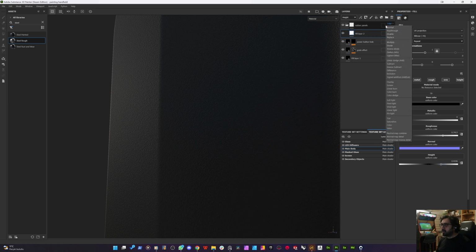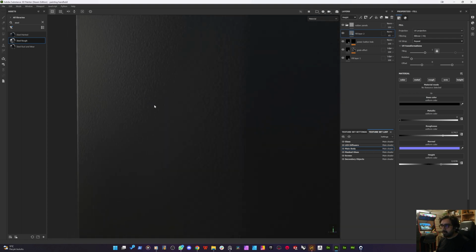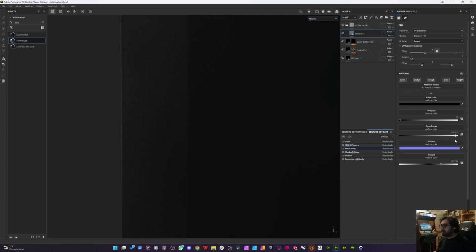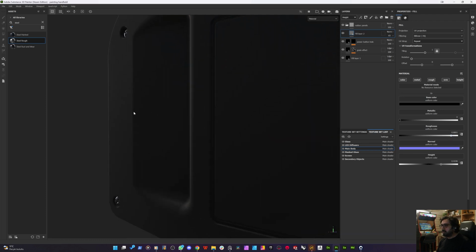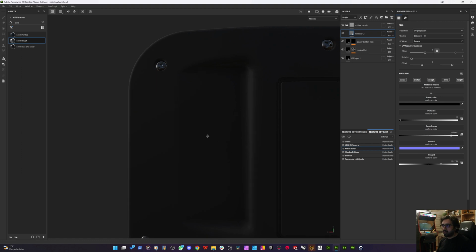We need to change the height blending of this whole group as normal as well. If I set it to 100, there will be no grid, no grains. And if I set it in the middle way, we will be having slightly grainy texture. Setting the roughness to a higher value, so it looks like kind of rubber right now.